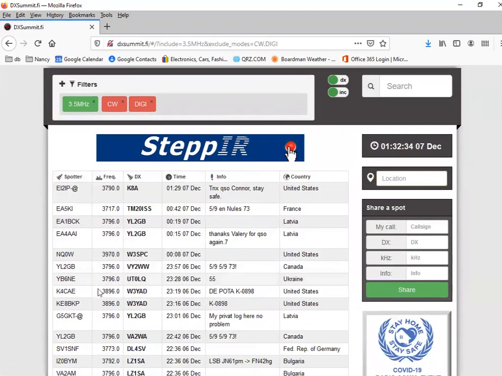So yep, it's giving me 80 meters, and looks like, what do we got here? Yeah, it does look like it's mostly phone stuff from what I can tell. Here is a Parks on the Air station. The parks folks all across the country do this Parks on the Air, and the parks and the operators and such have an identification number. So here's the ID for that one.